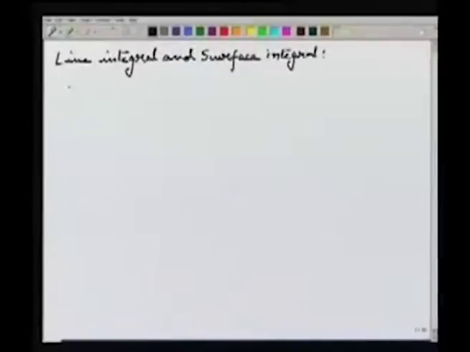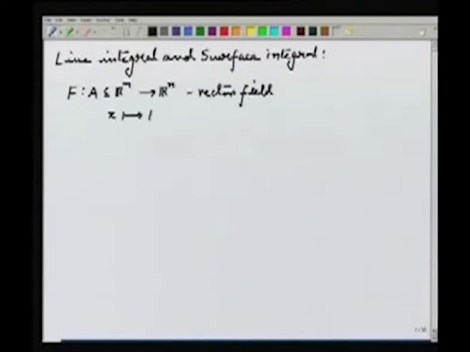So suppose I have a function f defined on a subset A of Rn to Rn, where most of the time I am assuming n is strictly bigger than 1, of course. Usually they are called vector fields. That is, given an element of capital A, it assigns a vector which is f(x). So x goes to f(x), which is a vector now. This is a vector.